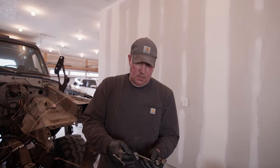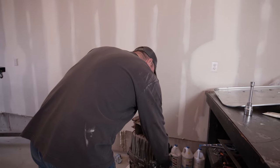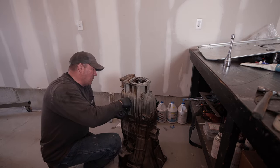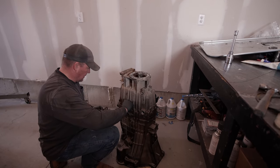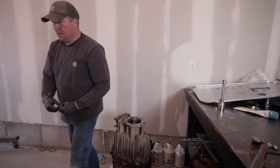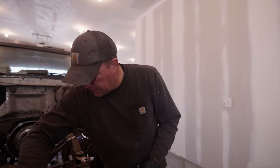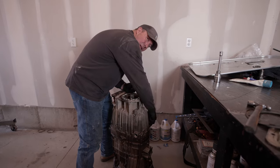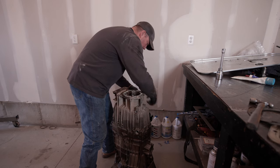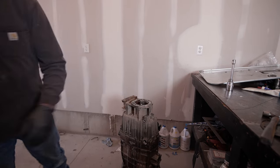There are a couple of brackets that hold wires. I can't remember where they go - we'll figure it out, we can pull them back out later. I'll just save the brackets for later, I may not even need them - totally different application. There are like 50 of these little bolts and we're supposed to torque all of them at 17 foot pounds. This transmission's been sitting on my bench for about a month now, it's just a pain in my side. I do not want to have to go back into this transmission, at least not for several thousand miles.